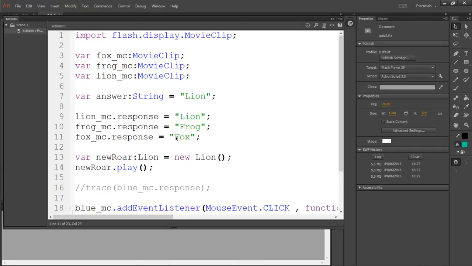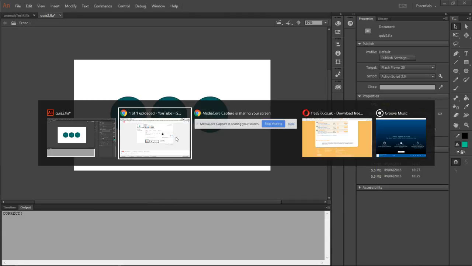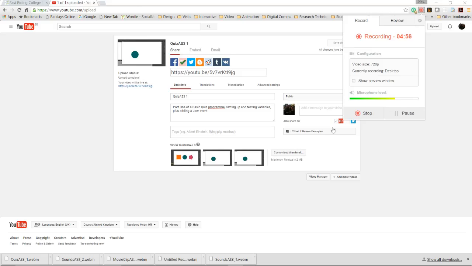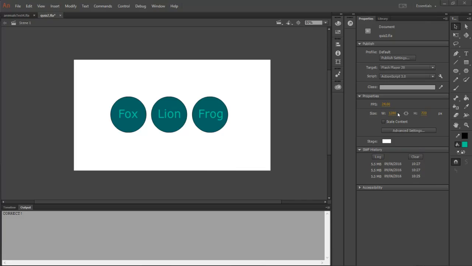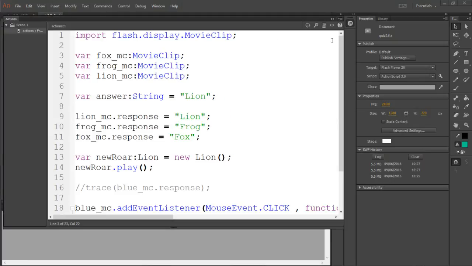If you can just do that step. Yep, I'll just pause this. Okay. Before you type the code in, do what we're doing and then go back to that bit.